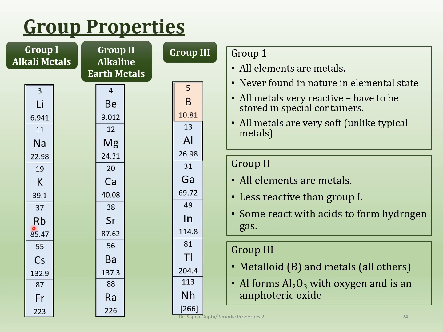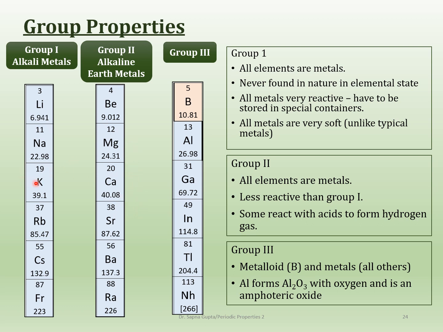Okay, and so these metals are a little bit different. All right, group number two, these are called the alkaline earth metals because you do find them in the earth everywhere. Any soil sample that you take will have magnesium, calcium, strontium, barium. All of these elements you will find in earth. Again, a lot of these are reactive metals. You don't find them as they are in nature. You will find them in compound form, but they are kind of more stable than group one. Okay, so you can isolate them and keep them in the lab.